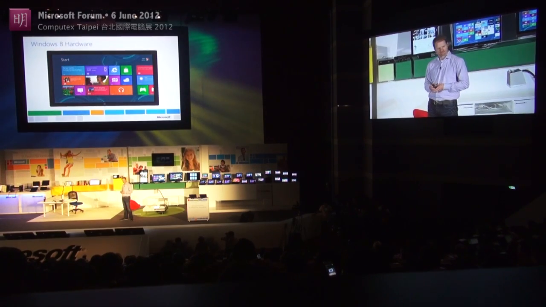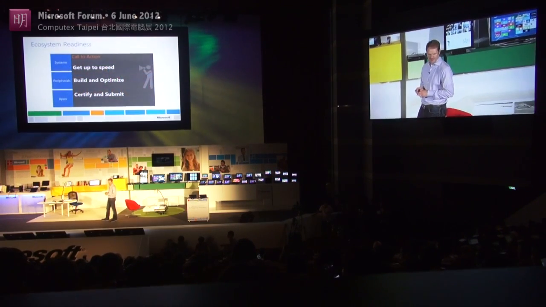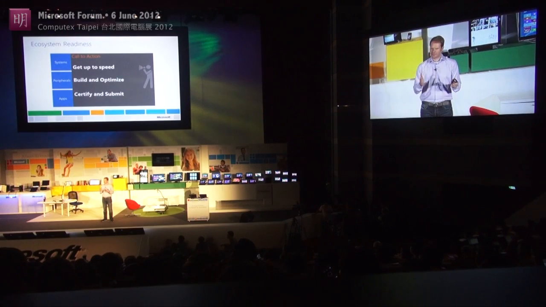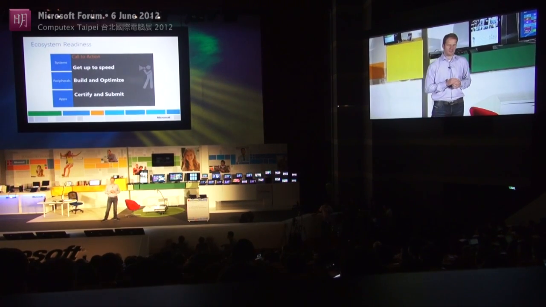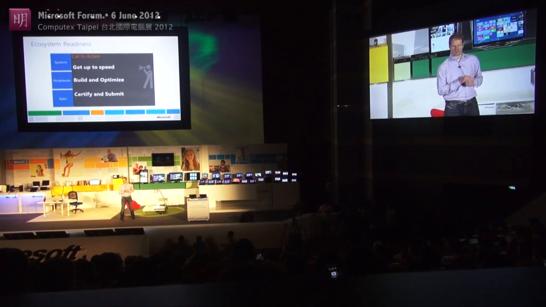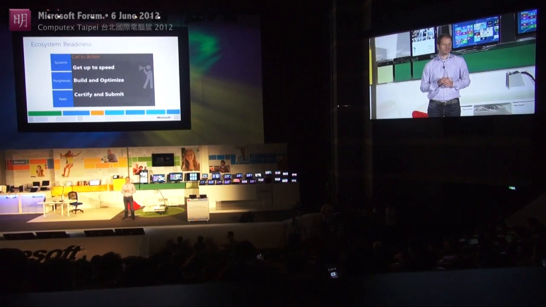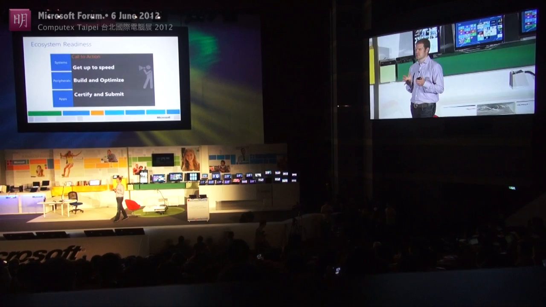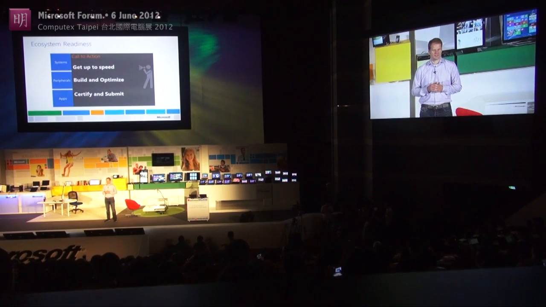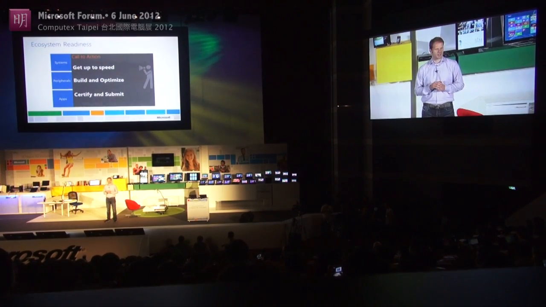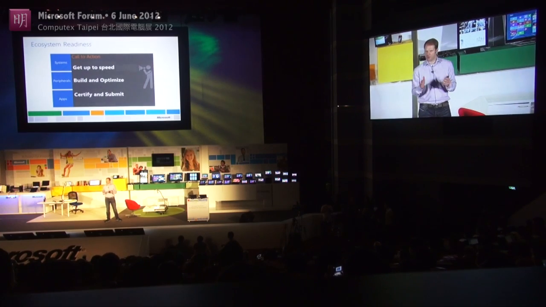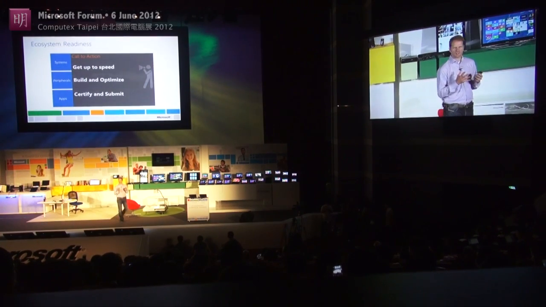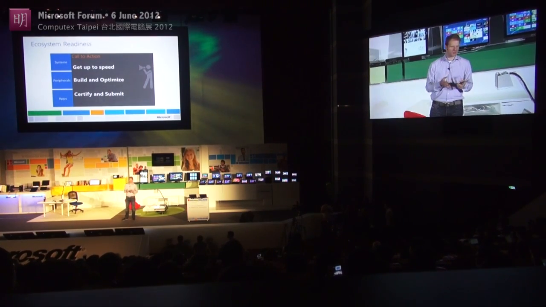On apps, test all your desktop apps. It's the number one thing to do. Make sure that you get everything you got running on Windows 7 today, Windows 8 certified and logo. Next thing, learn about building Metro-style apps. As I said, we have a lot of tools online. We also have dev camps running all over the world. We see a lot of engagement when folks sit down with our tool chain.